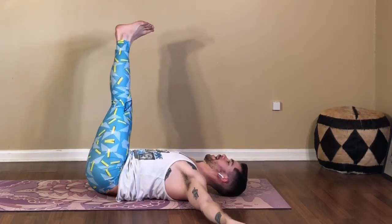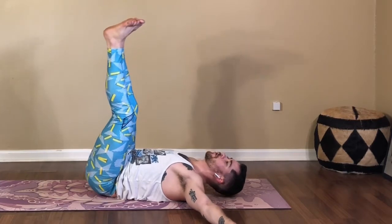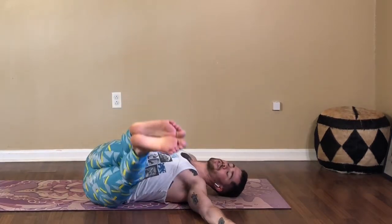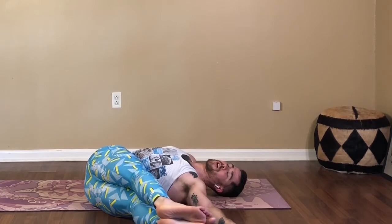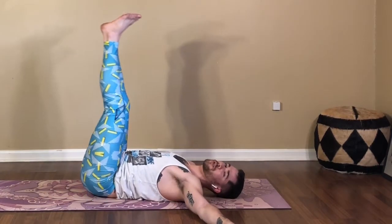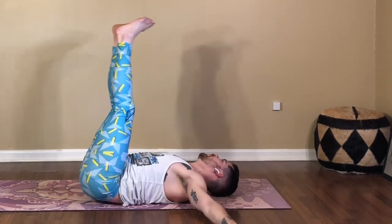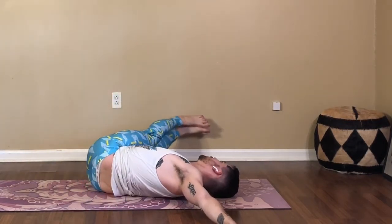Inhale back up. One more time, if you need to bend the knees, you can do that. Otherwise, moving with your breath, toes over towards the left, belly revolving towards the right. Inhale back up, make sure you're grounding through the shoulder blades as well. Pick the hips up over towards the left, bring the thighs to the right.